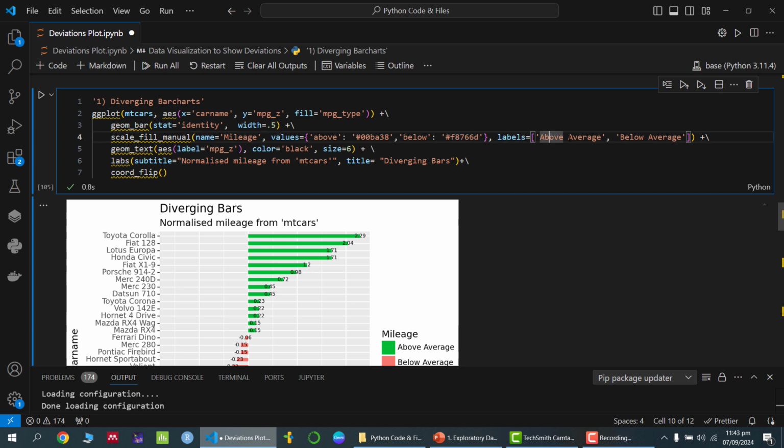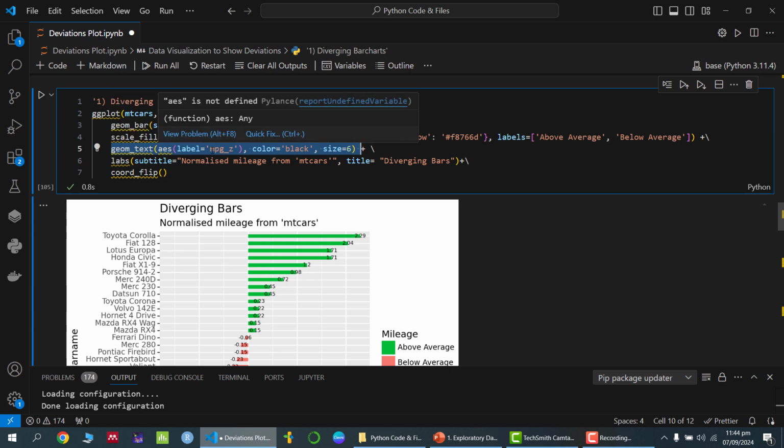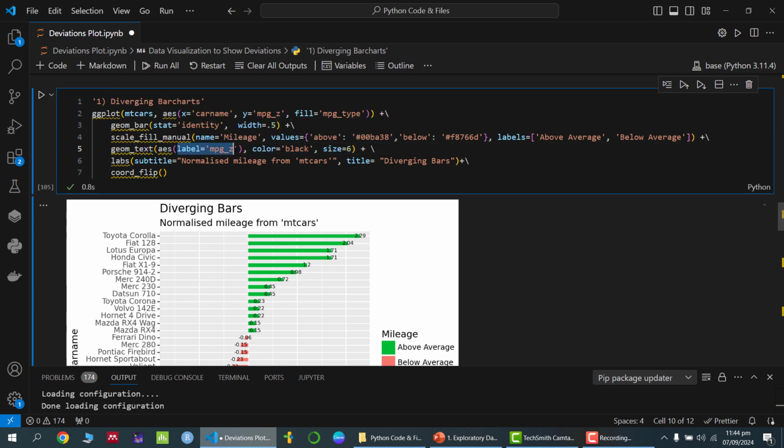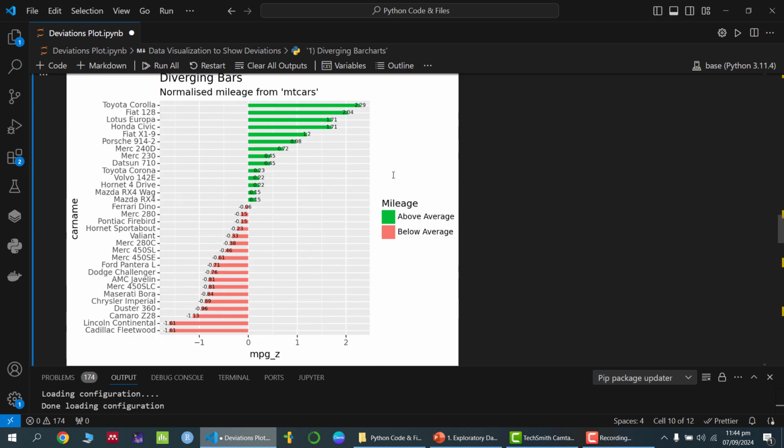So the above is going to be labeled as above average, and below is going to represent below average, or you can say above from the referencing point or below from the referencing point. And then we are calling another thing with the plus sign, so we are saying that the x-axis label is equal to mpg_z.